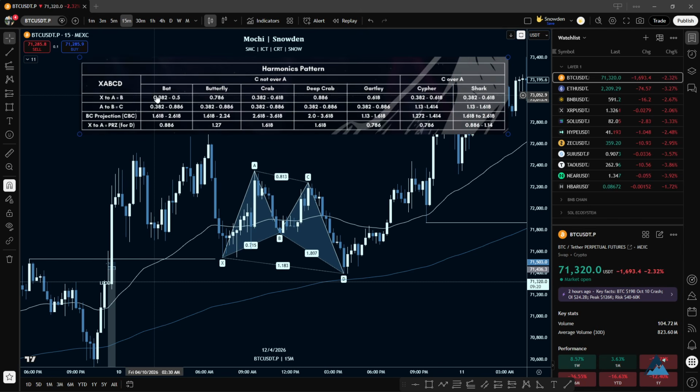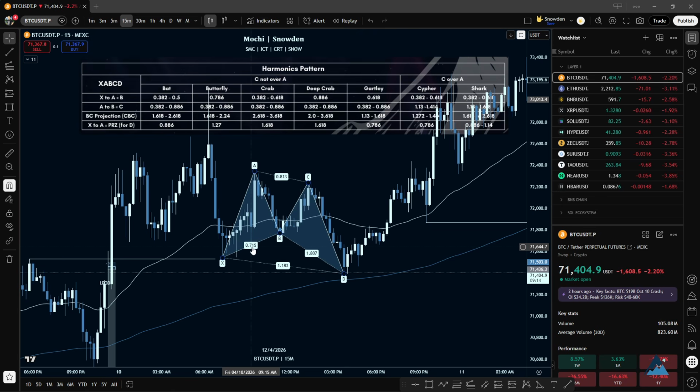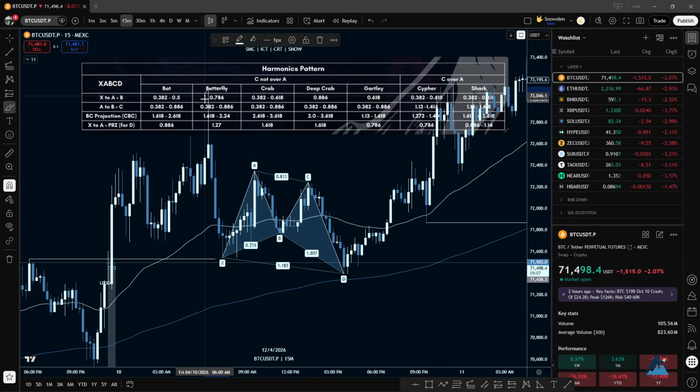B-leg, 715. Saan siya pasok? Pasok 715. Pasok siya sa wala. Lagpas siya. Ang pinakamalapit is butterfly. Would I consider? Pwede. Butterfly. Next is C-leg, 813. Pasok pa siya sa butterfly. Yes.